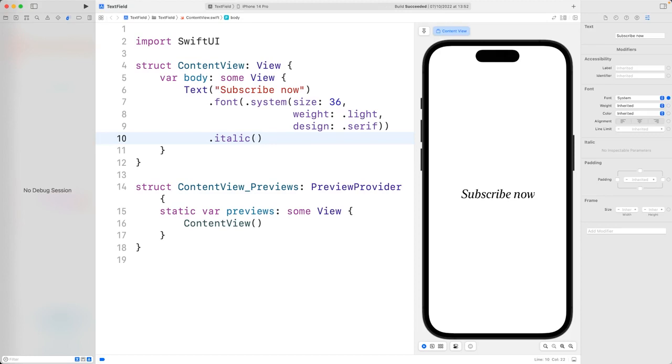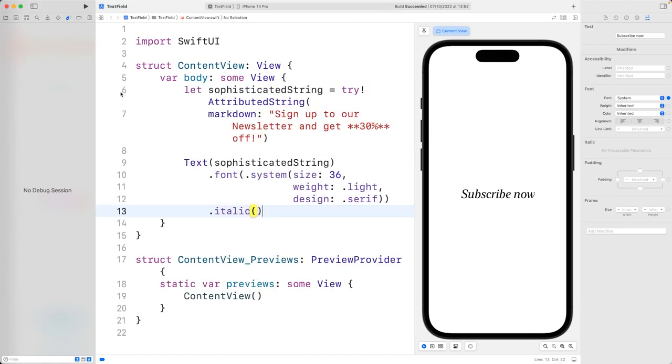If you want to display text using more sophisticated refinements, you can use attributed strings like this. Notice that just the 30% is written in bold. As evident in the defined attribute string, I've used Markdown language to specify that 30% should be written in bold. In Markdown, surrounding characters with double asterisks mean rendering these characters bold. Because the whole text element is marked to be italic, and the 30% is marked to be bold, this word will be rendered in bold italic and the remaining text just italic.